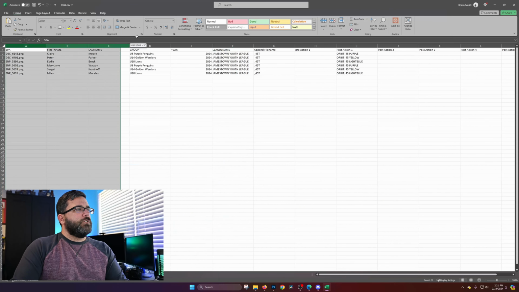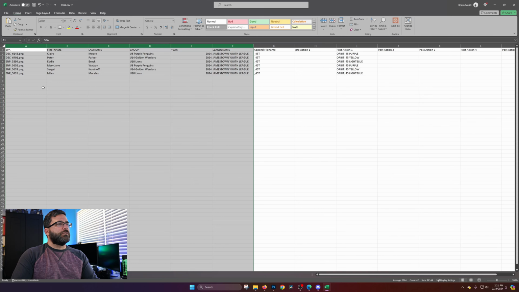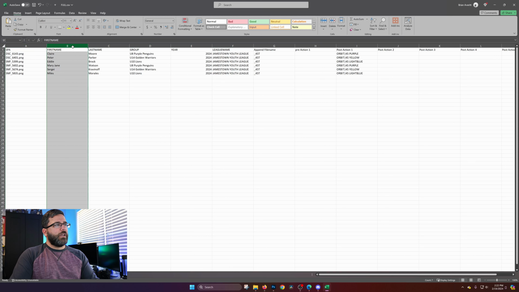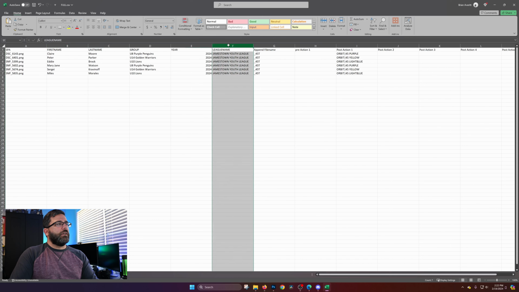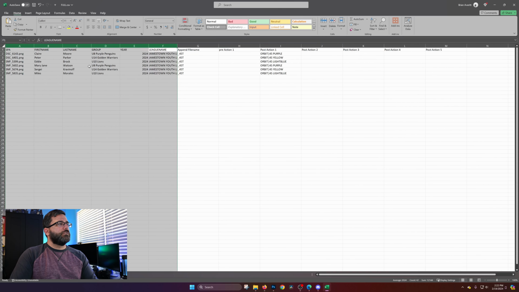So, first thing we did last time, what differentiated our second demo from the first demo is the introduction of layers. But as we introduced layers for text, we also introduced the CSV. In these first few columns, we've already seen these before. We did these in the last demo when we introduced changing the text layers. So we are bringing all those back because we do still want them to change as we go through the automation. But this time, we've introduced some new columns.